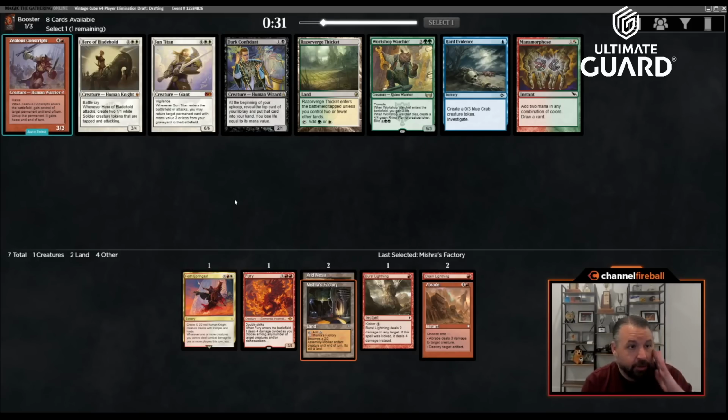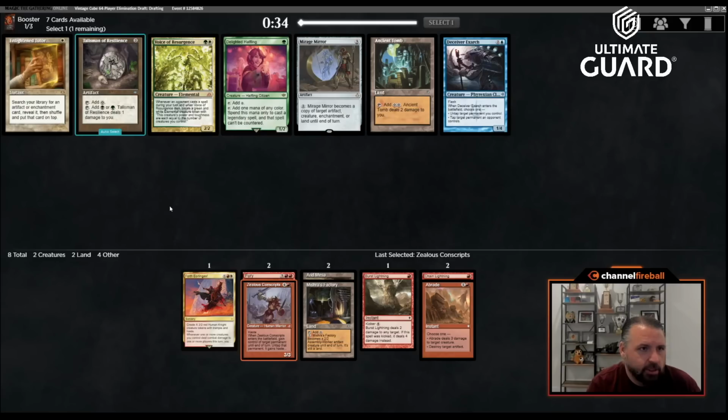I don't have to be super aggressive mono red. These cards all play nicely in any red deck, really. Manamorphose is just a little too weak for this, and I don't really want to take a double white card. So yeah, Zealous Conscripts it is.